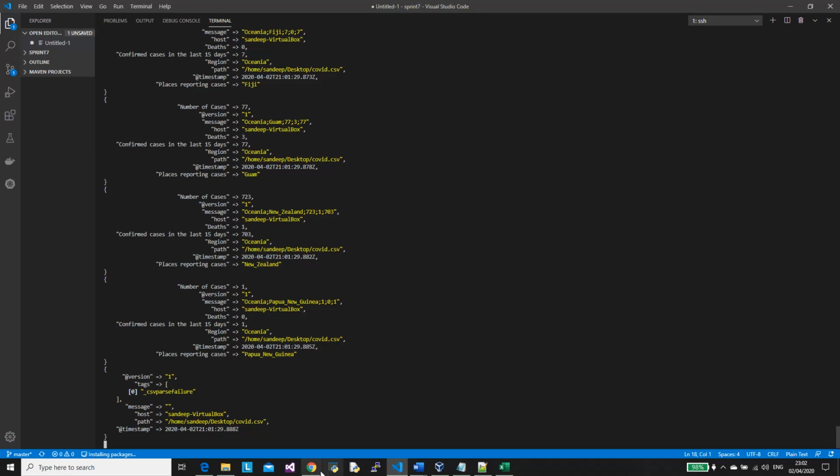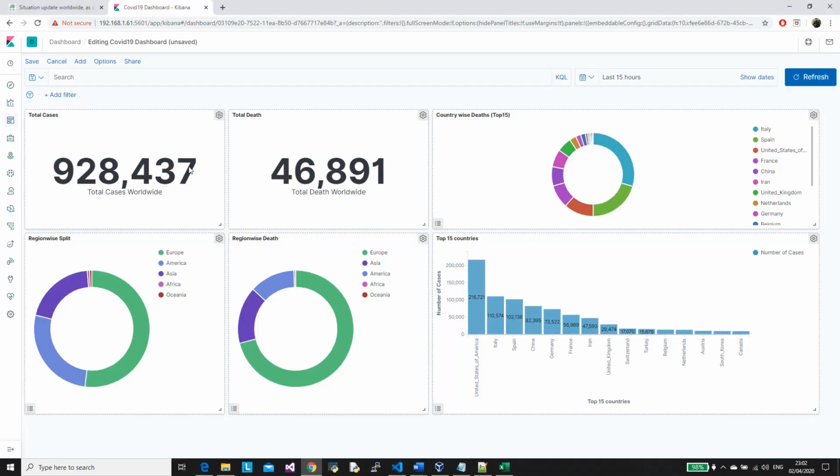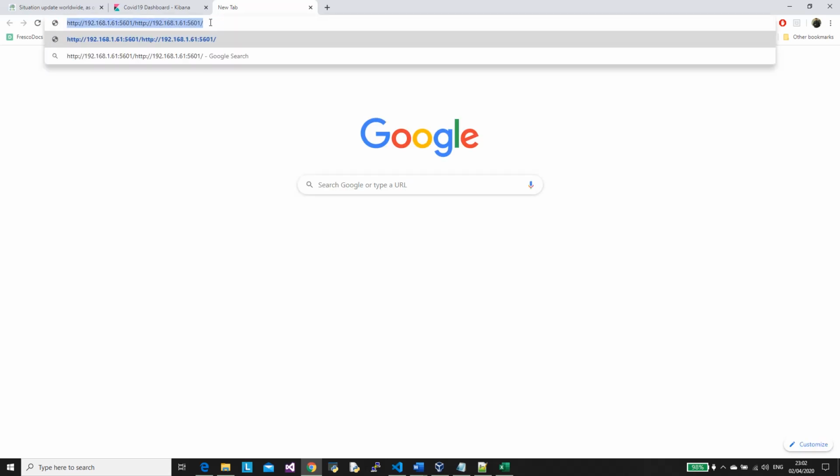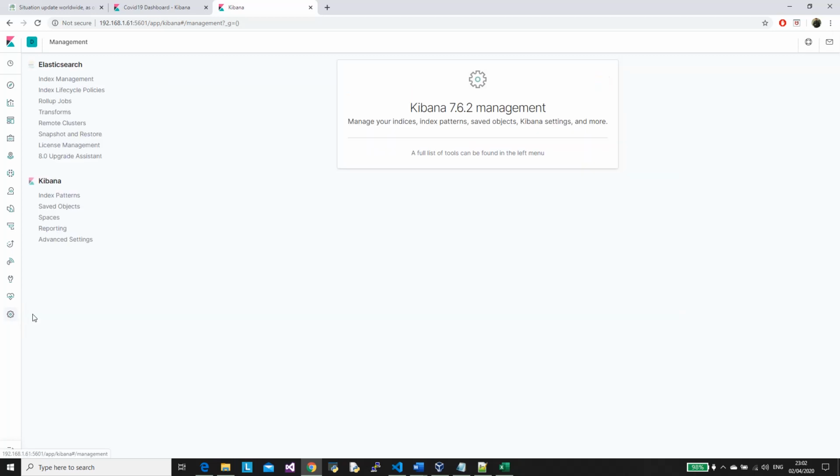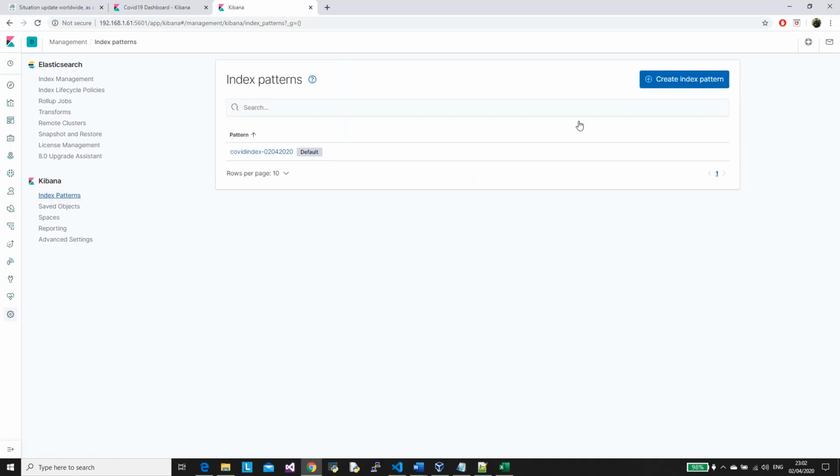Now let's go back to our Kibana dashboard. This is my existing dashboard. I'll leave it as it is, and then I'll go to the new instance of this. All right, so I should have Kibana up and running. We have this Kibana homepage. I can simply go to management and then index pattern here.